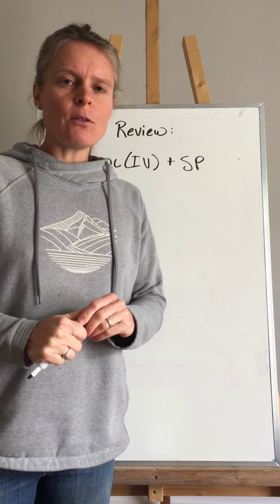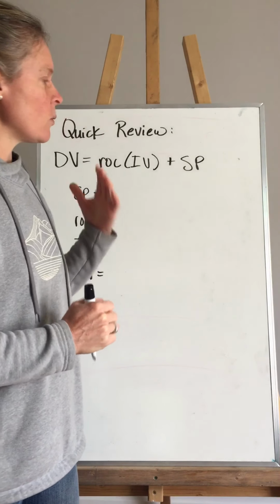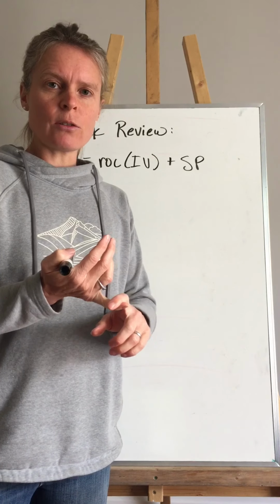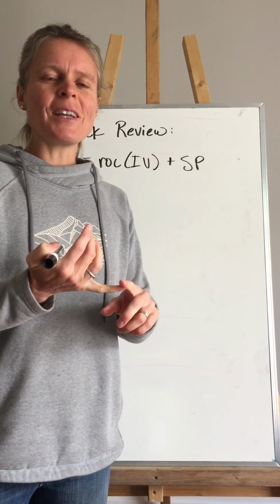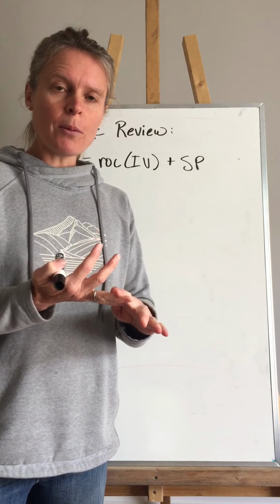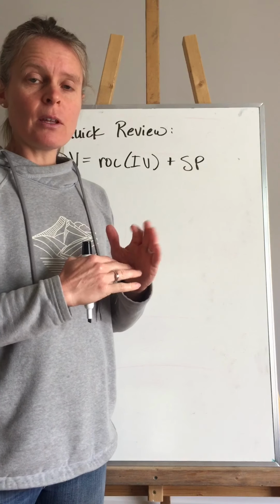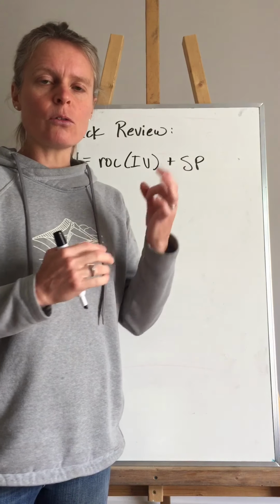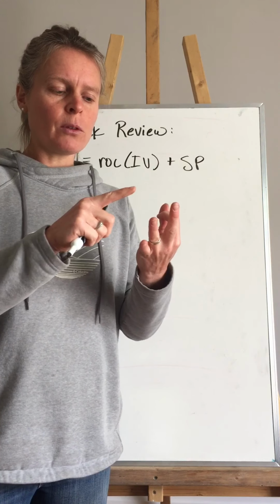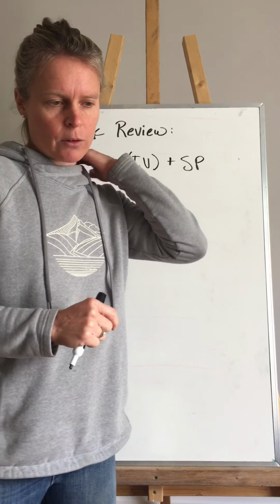So we will be continuing with linear relations and writing equations. Last week we did partial variation and direct variation, and then we did writing equations from word problems. This week we're going to cover writing equations from graphs and writing equations from charts. Those are the three things that you need to be able to write equations from: word problems, graphs, and charts like tables. Today we'll cover the graphs.